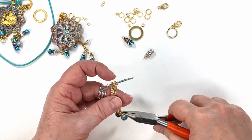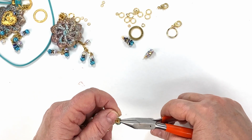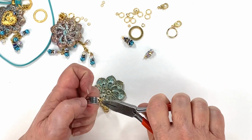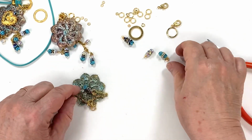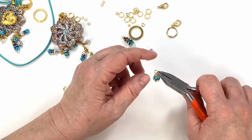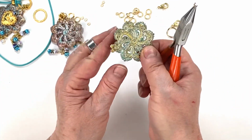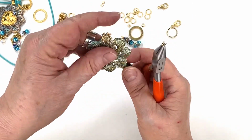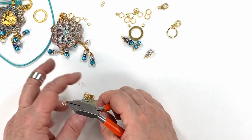Sometimes the figure lengths want to fight you too, so I'm going to pull that out. Pull it out, Brenda. There we go. It goes right on then, and you just keep going from side to side. Don't you hate that when that happens to you? It happens to everybody, I guarantee you. Okay, come back here. We're going to get that straightened out. I'll put it on this side. I got a little bit more.